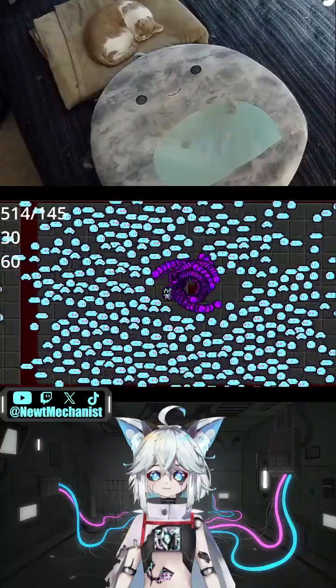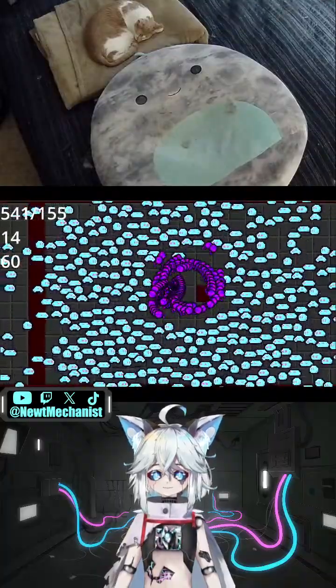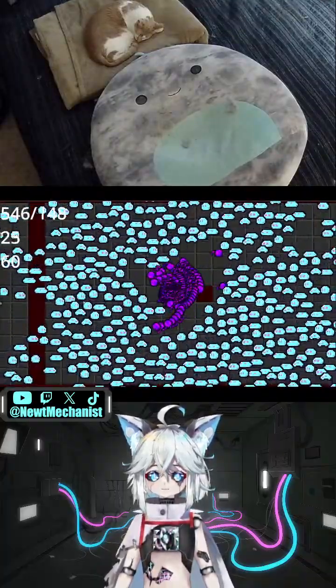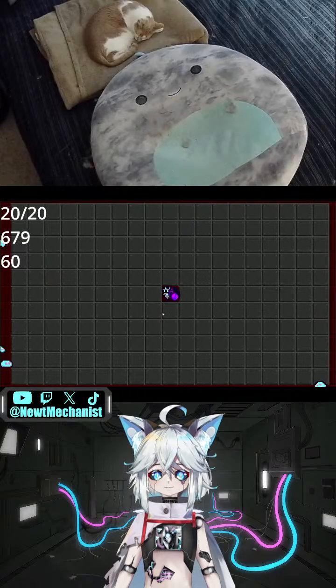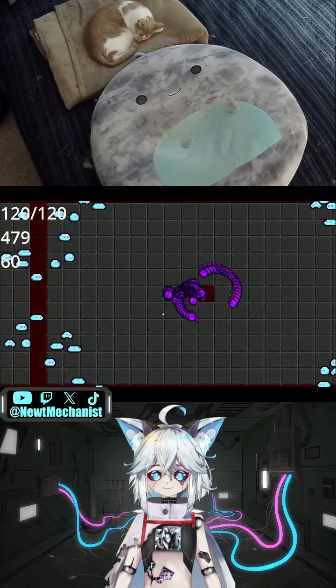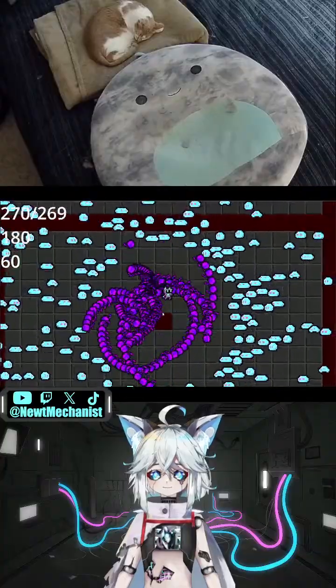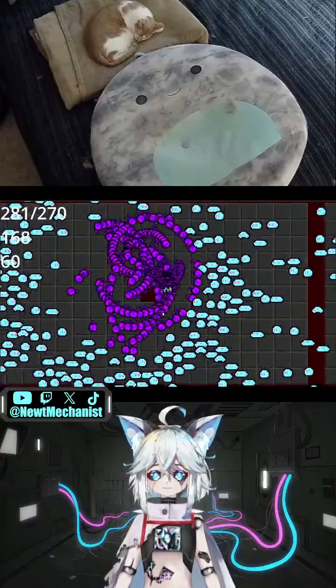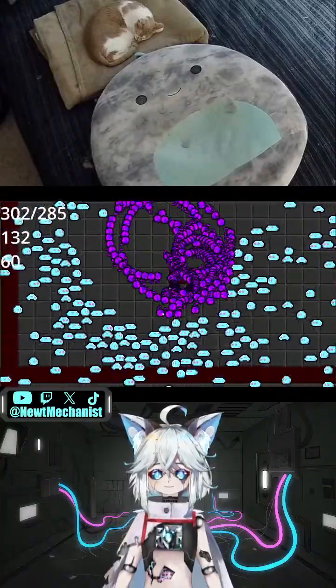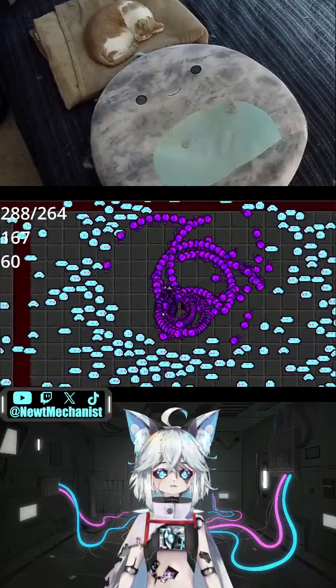So if I move to the right here, they'll start spawning with me still. I'm going to restart it to make sure that everything's still working. Look at that.